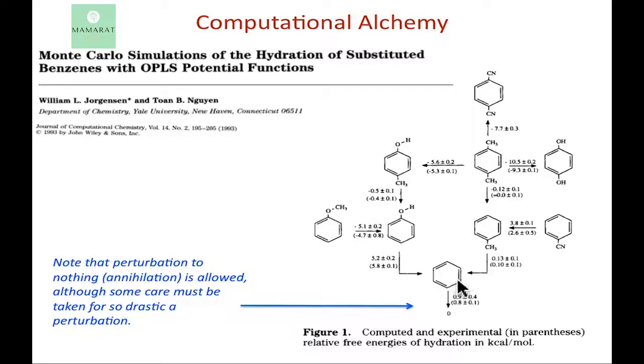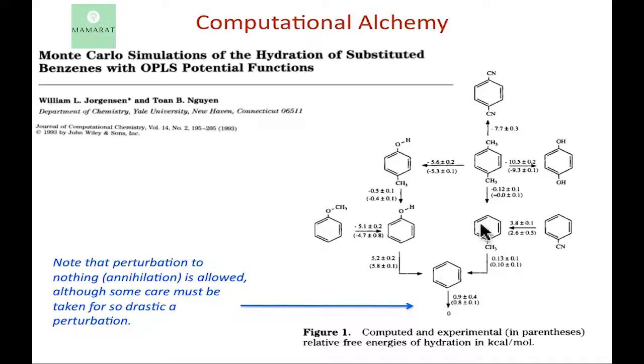You also can do something relatively tricky, which is turn your molecule into absolutely nothing at all. So that would be called annihilation. So that's allowed, but it's a pretty big perturbation. So you usually have to do it a little more carefully than some of the other ones. But if you do that, of course, then you get an absolute solvation free energy. And once you've anchored to some experimental measurable quantity, now you can compare all of the perturbations on a framework of actual real solvation free energies.